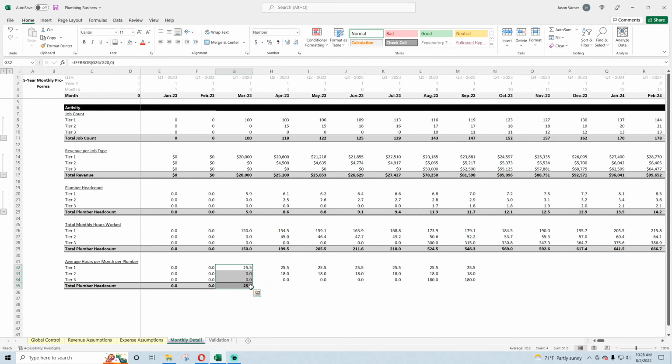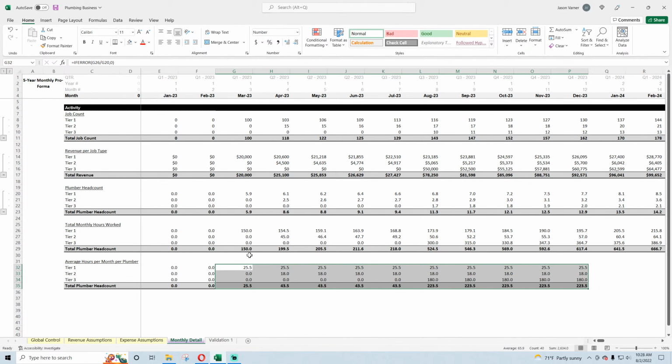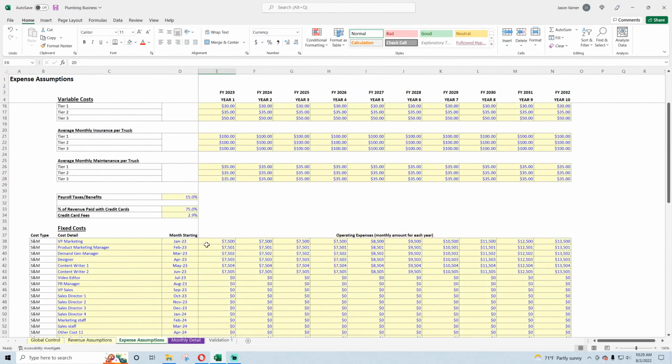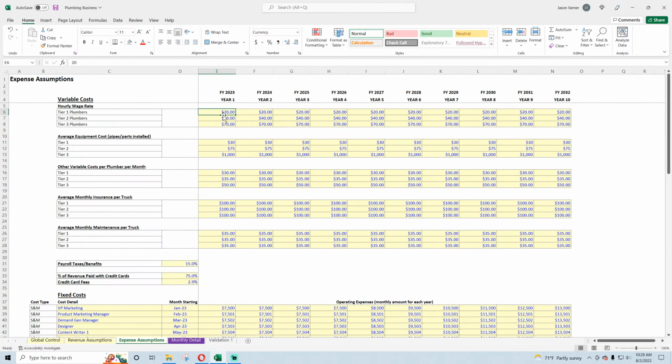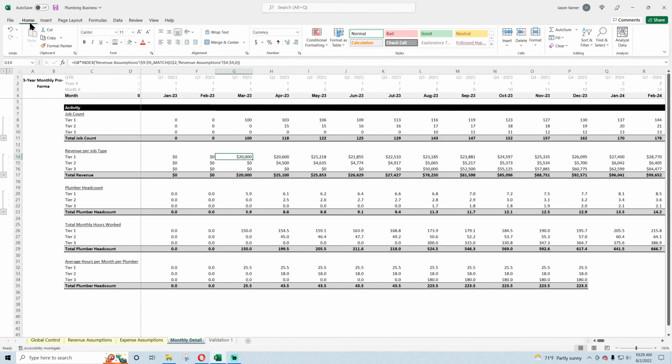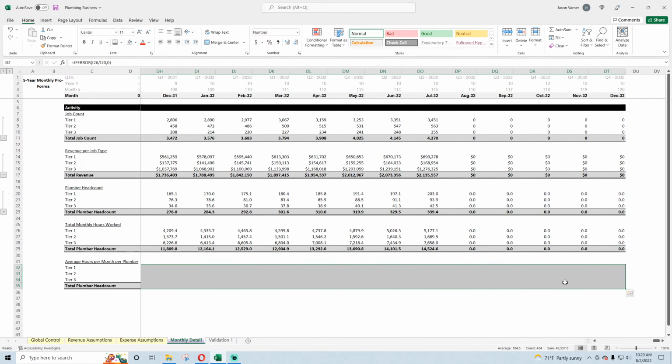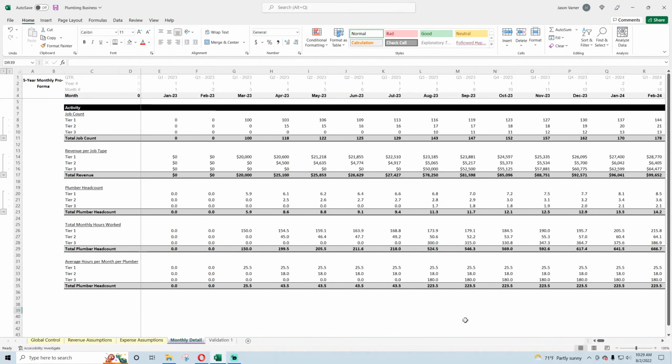And here's where you really get into the unit economics. You can then say, well, if I'm billing for tier 1 $20,000 and I'm paying plumbers a wage for tier 1 of $20 an hour, you really will be able to see the unit economics that are going on here. And we're going to summarize everything on an aggregate basis, and on a per tier basis, service tier. Okay, so this is almost a sanity check on your numbers.